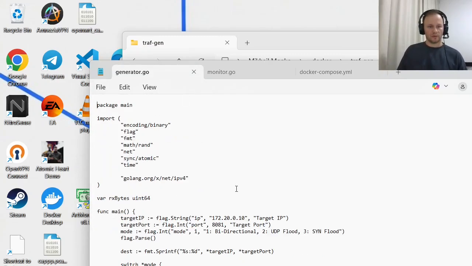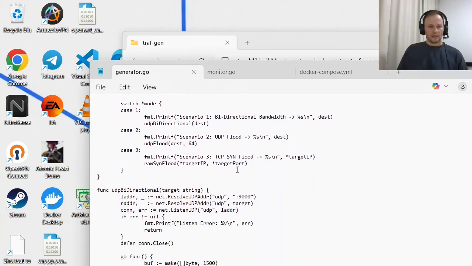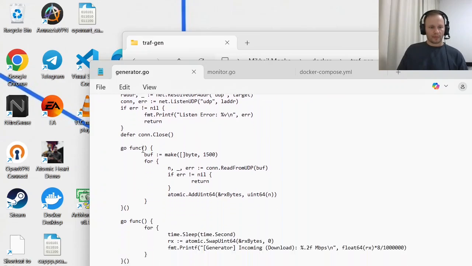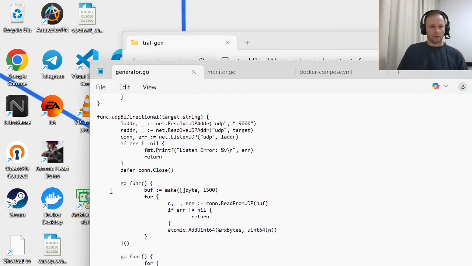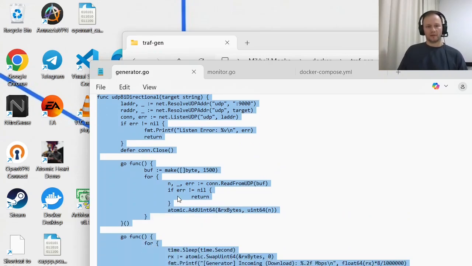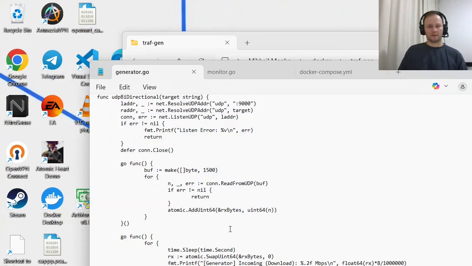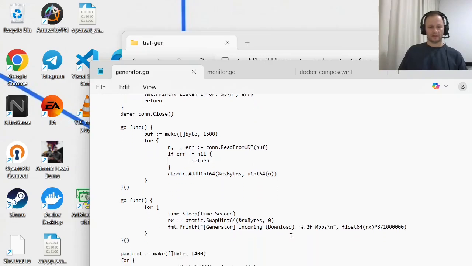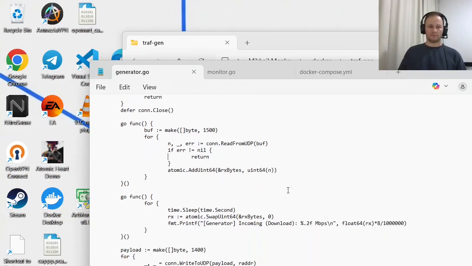And let me show you the generator code. Scenario 1 was just for bidirectional throughput measurement. It was just sending packets and adding data in the packets, making large packets and sending them back and forth.